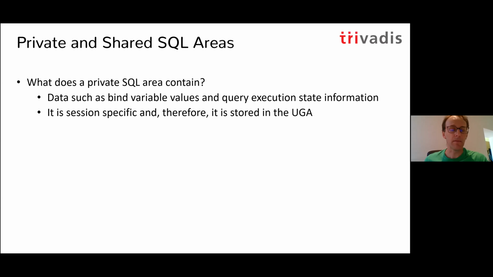Because of course, if several sessions execute basically the same operation at the same time, there is a shared part that can be reused by every one of these sessions, but of course, every session has its own state information. And since this part is private, really specific to one session, it's also stored in the user global area of the session. So it's not shared among anyone on the server.